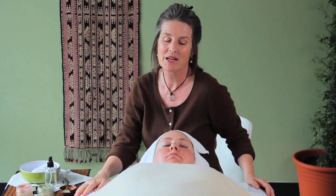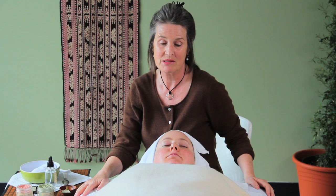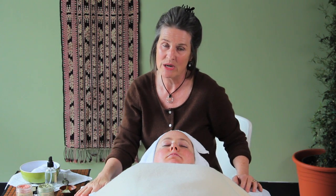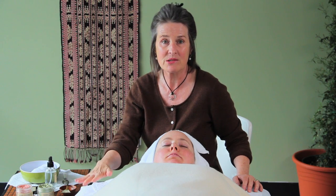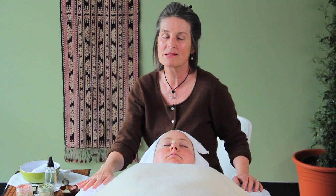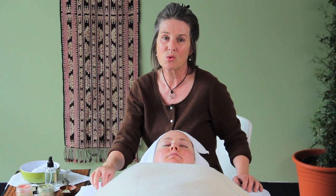I'm going to show you today just how easy it is to mix a clay mask for the face, and this clay mask is going to cover the entire face. Clay is a wonderful weekly treatment for the skin, and you can also use it daily. It's safe to use. It's what I call an eco alternative to alpha hydroxy acids. It has purifying, pore minimizing, detoxifying, drawing effects.